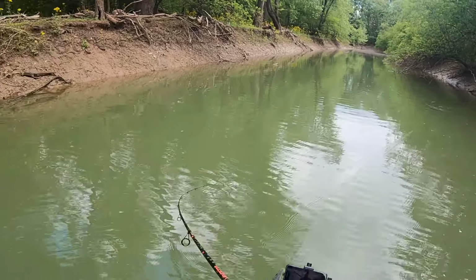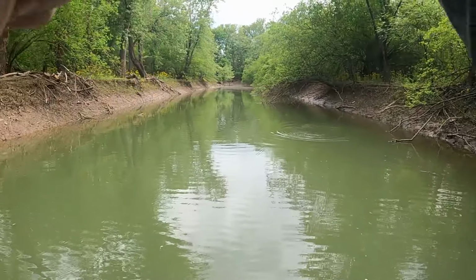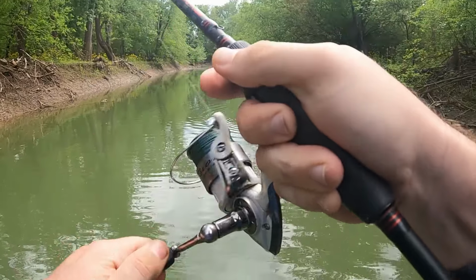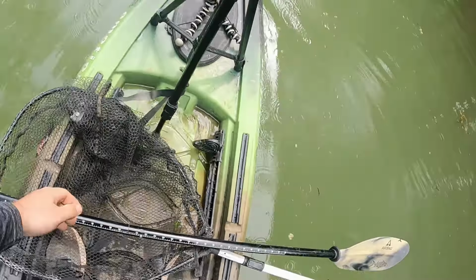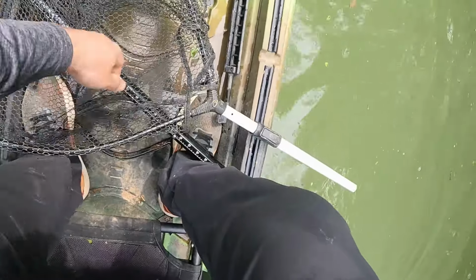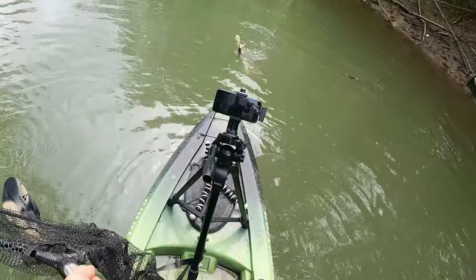Got him. Got him. Yes. Cast it right out in front of him. He was swimming away from me, and I cast it right out in front of him and just kind of jerked the lure around like it was a struggling baitfish. Oh my goodness, aren't we lively today? I don't blame you, buddy. I'd probably be lively too if I had something stuck in my mouth like that.